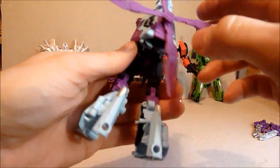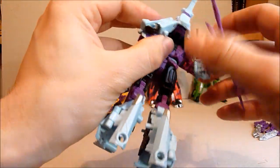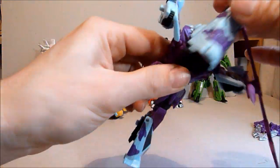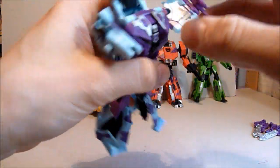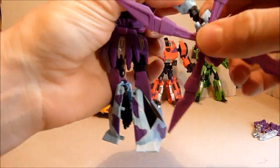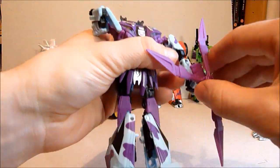Now, this is where it does get slightly confusing. You split these in half, rotate them around, fold him 180 at the waist. This rotates all the way back down into position. Then we just start unfolding things, really, and then you can't go too far wrong. That's it. Rotate that up and around, close that up.